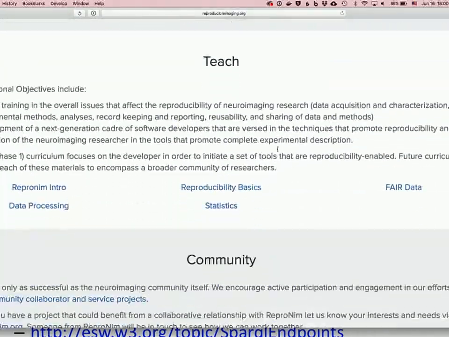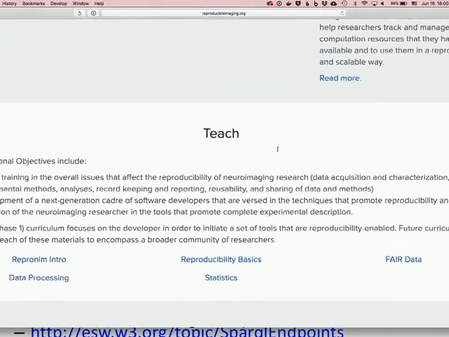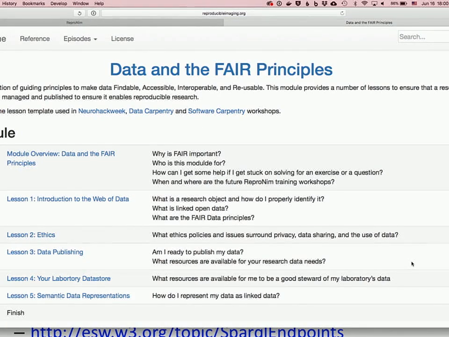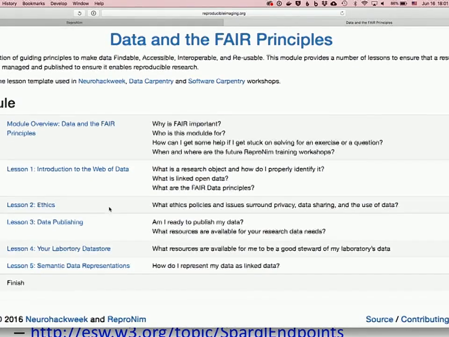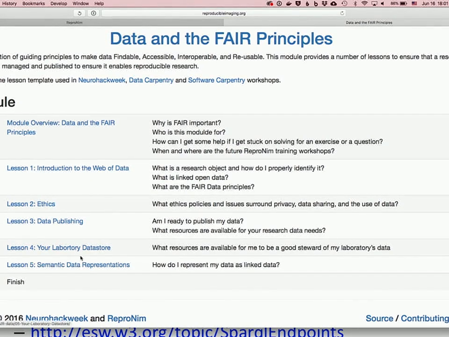So this has information on Repronim, but then also has the various training modules, where we have some other information about the training. And the times on this are not meant to be real times in a lot of the modules. But what you'll see is that there are a number of different sections. And so I'm not going to go over many of these sections, or actually most of them.